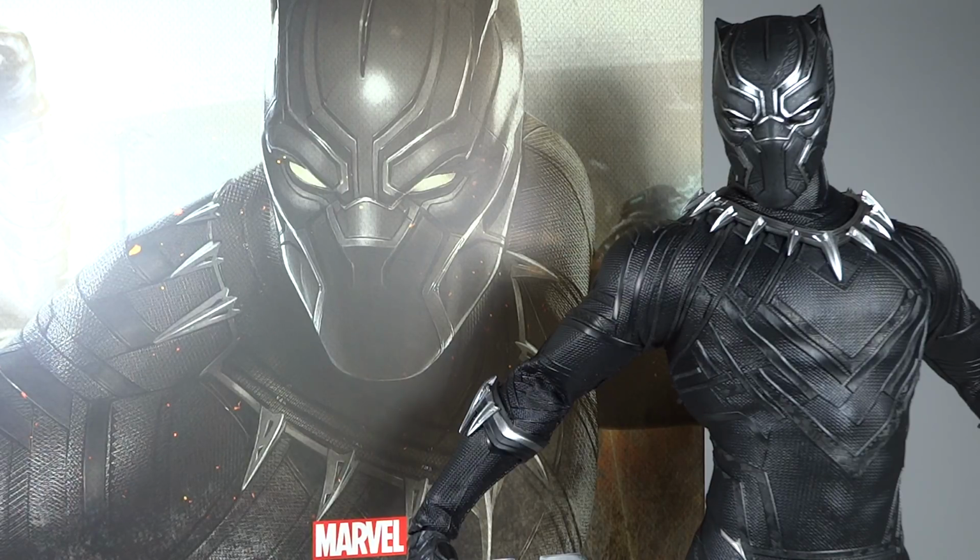But the figure himself, I don't have a whole lot of fun with personally, because I feel like it's worrisome to pose him because of his suit. I feel like when I do pose him, I'm risking the suit a bit, whether it be ripping or just having the creases stay forever, that type of thing. And like I said, he doesn't come with many accessories. He comes with a few pairs of hands, and again, I would have liked even more aggressive hands than he comes with.